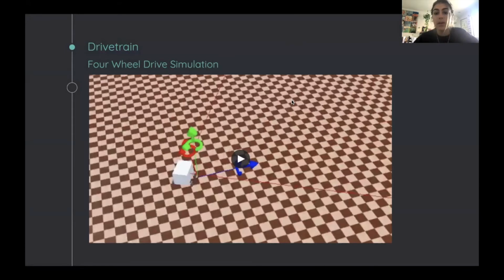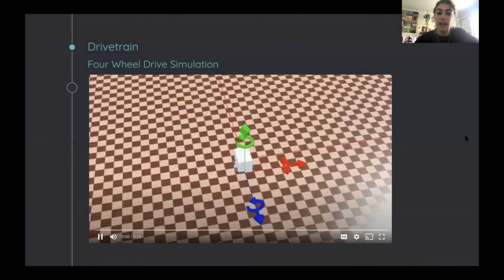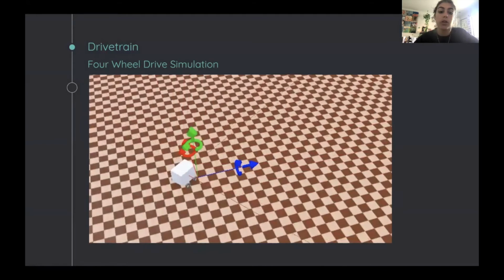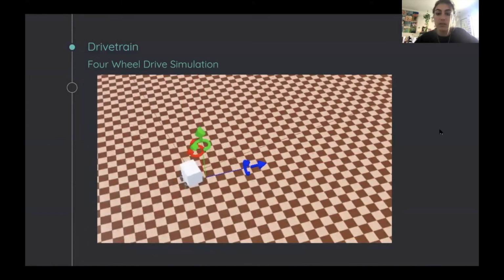In order to decide upon a four-wheel drive system, we created two almost identical simulations in Webots. The first one using a four-wheel drive system where all four wheels were powered, and the second one using a two-wheel drive system where the front two wheels were powered, and evaluated the results. We tested both systems on their ability to do straight lines, gradual turns, spinning in place, and sharp turns. And the video shown here shows the four-wheel drive system successfully spinning in place when our two-wheel drive system failed to do so. This is the main reason we went with the four-wheel drive system.